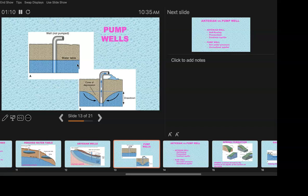They also have another disadvantage, and that is called cone of depression. Tiny little word there on the bottom. You're actually quite familiar with cones of depression. I call them the Slurpee effects. Think back to this summer when you got a slush puppy or whatever you kids call them these days, and you suck, trying not to get a brain freeze, and then all of a sudden you can feel the cup, there's still stuff in there, it's still nice and heavy, but you've cleared out that area around your straw, right? You got to shake it a little bit, move the straw around, and get stuff back down in there. That's exactly what's going on with cone of depression.